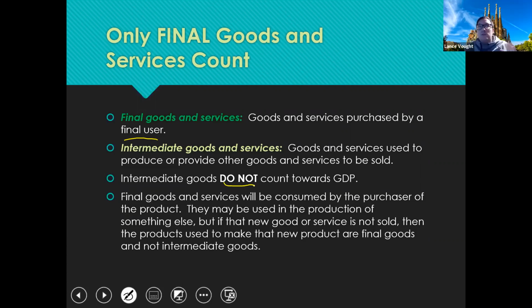So you don't want to double count something. You don't want the tire that's a stock tire for a brand new car to count twice, because the value of that stock tire is going to be rolled into the cost of the car when they sell it. Like if you've ever heard the term "the whole is greater than the sum of the parts," that's basically what we're talking about when we talk about intermediate goods and services versus final goods and services: the value of the final good is going to be at minimum worth as much as the sum of the parts, and most likely worth more than the sum of the parts.